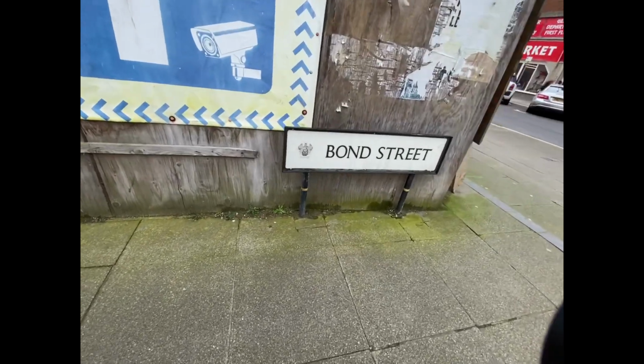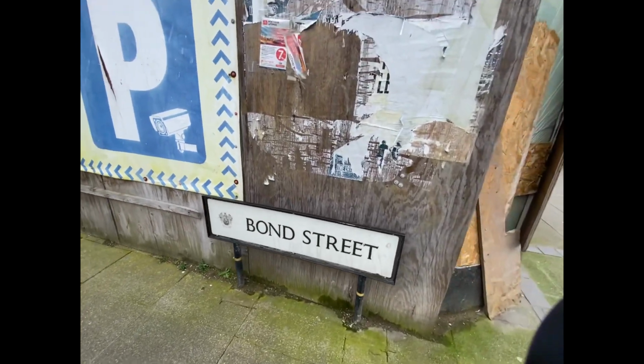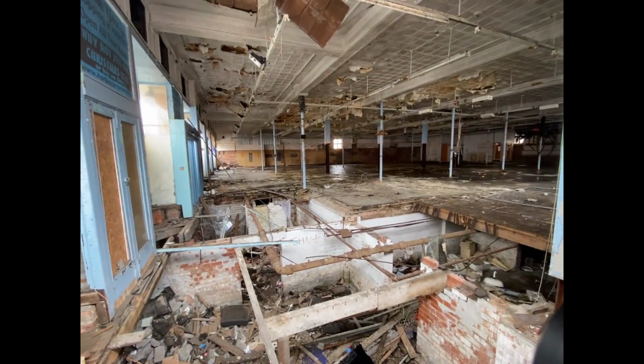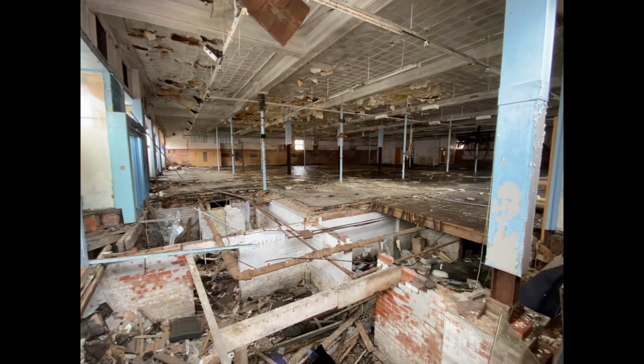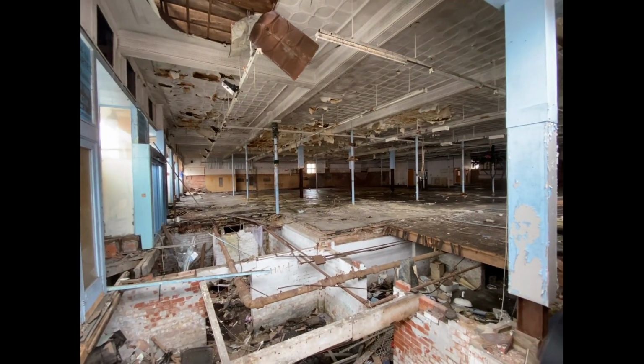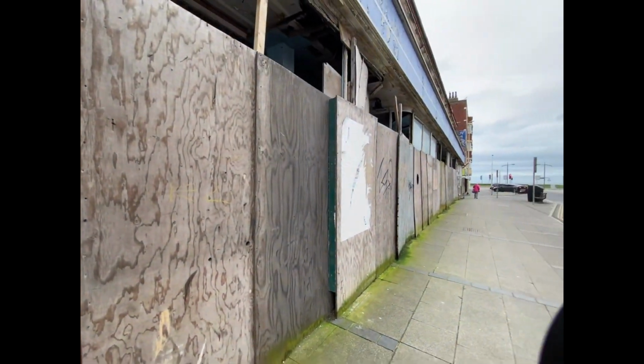But now there's been just argument after argument with the council. I think they wanted to make it into a car park. I don't think the council would let them knock it down. I don't think it is a listed building. So it's now up for sale. And this is the inside, which is very sad to see. If you've been in this shop, it's impossible to imagine what it used to be like, with all the figures at the back playing Christmas carols and all the rest of it.